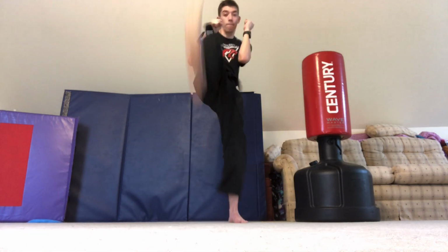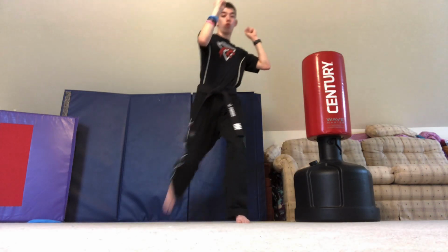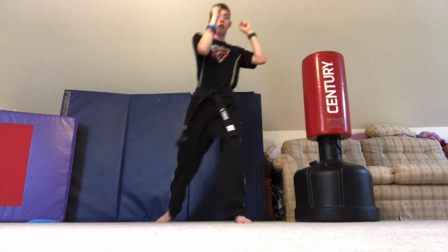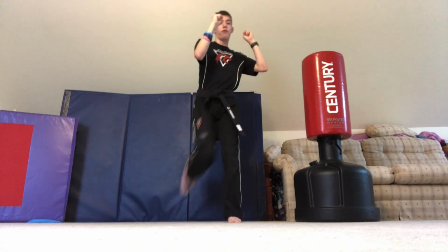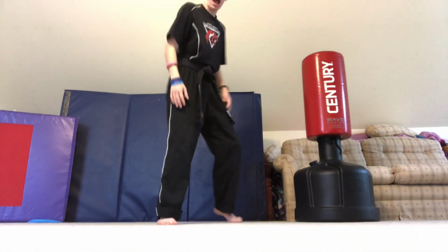This is not a stretch. This is a back leg front kick. Go ahead and do 5 by my count, and then you're going to go ahead and do 5 by your count. 1, 2, 3, 4, and 5.